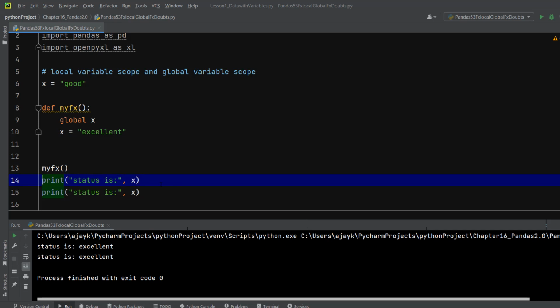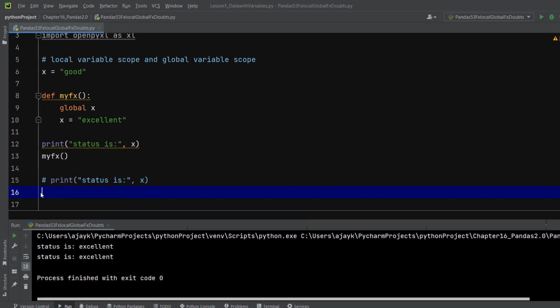I remember one of the students was using this command, and this command was not there, right? So he was facing a trouble. What he was doing is, he was not using this x, and then he was using this code, and he was expecting that status is excellent should come.